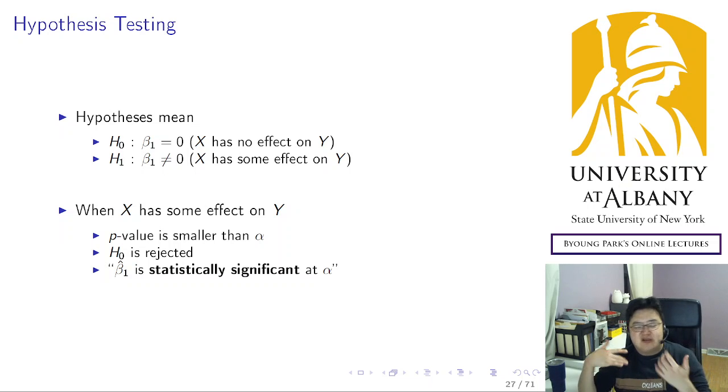Then let me explain the history first. The history of regression is several hundred years old, so the regression model has been used since the old days. However, the hypothesis testing and estimation theory you learned in chapters 8, 9, 10 have been developed more recently, within the 20th century. That's why the terms are not consistent with each other. That's the problem. For example, the term statistical significance was used long before hypothesis testing was developed. Later, statisticians found that statistical significance can be understood as the rejection of this null hypothesis.